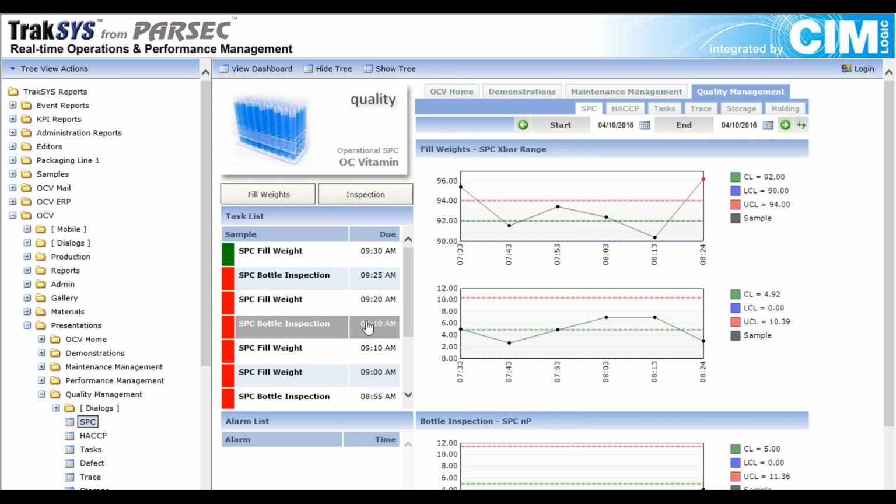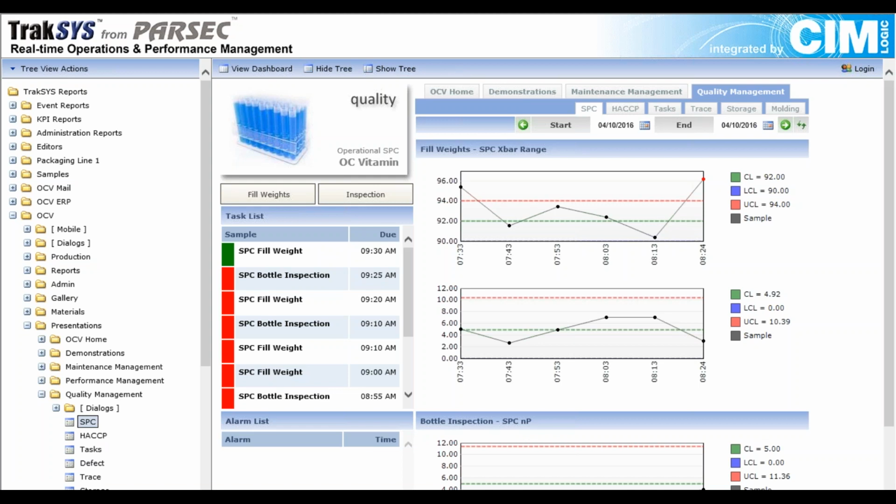They've not been completed on time. Now, that's the first kind of checkpoint to say, well, why haven't they been completed on time? Maybe there's something that we need to enforce here to make sure that this request to perform a check is acted on quickly. For example, if it's red for more than 5 minutes, maybe that needs to send an email or a notification to the shift supervisor, and maybe they need to know about it.